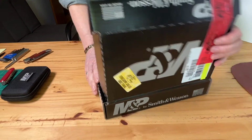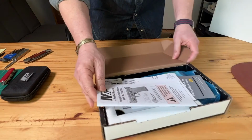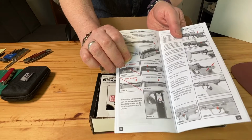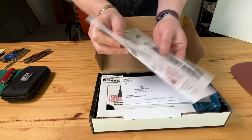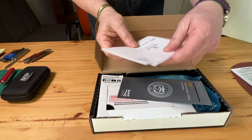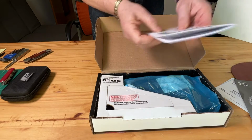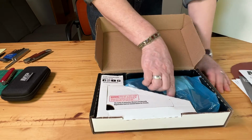I did open it before. I just wanted to show you what the box comes with. Okay, this is the Smith & Wesson manual. It's pretty nice actually, with pretty clear illustrations and all the maintenance, which I think is important to clean the gun. This is the registration, ATF, different instructions, and I encourage you guys to always read the manual. It's important to maintain the gun and for gun safety.